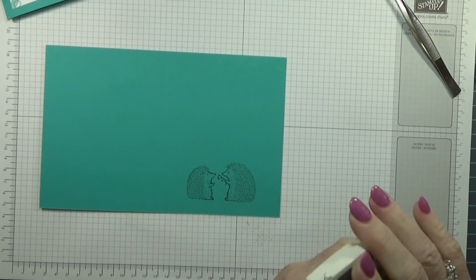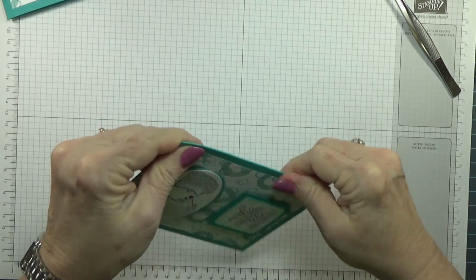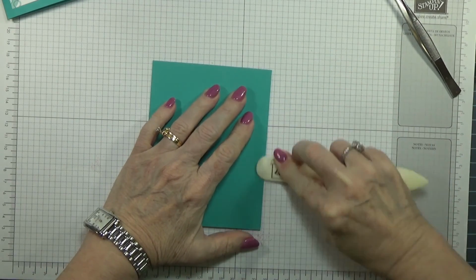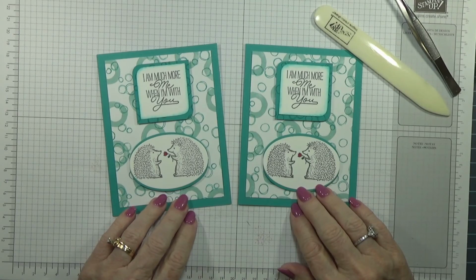But there's today's card. You get this bent and done up. And there you go. There's the one I just made, and there's the one from before.